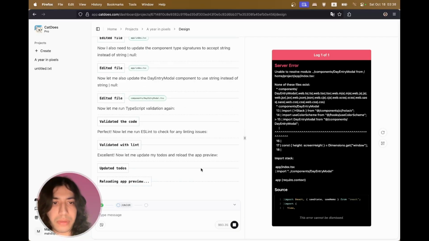Alright, now it's reloading the app preview. Let's see. I think the error is not fixed yet, so we might have to tell it to fix the error for us, but let's see.